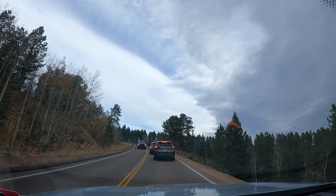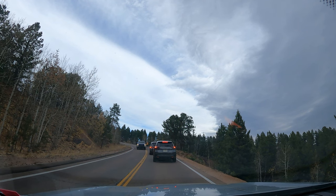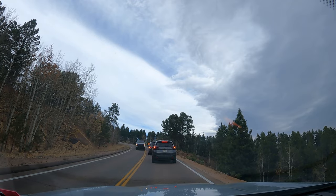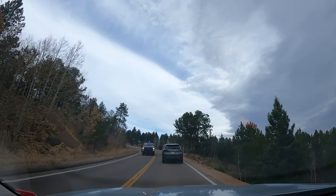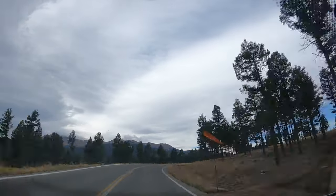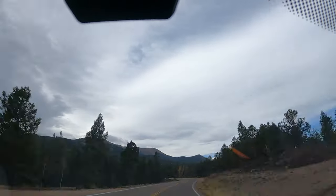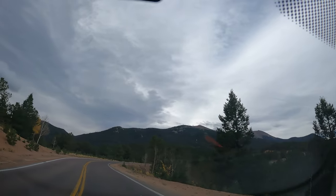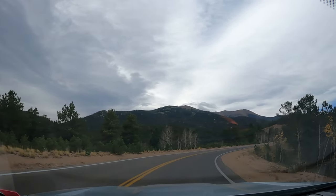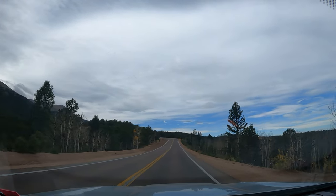I don't know if they're stopping us or if that van up there is just stopping. It looks like they're putting some tar on the road. That's what they're doing, putting tar on that left side. And anyways, all right. As we're turning and going left, probably getting a little bit woozy watching the screen, but we can handle it. All right, let's go.